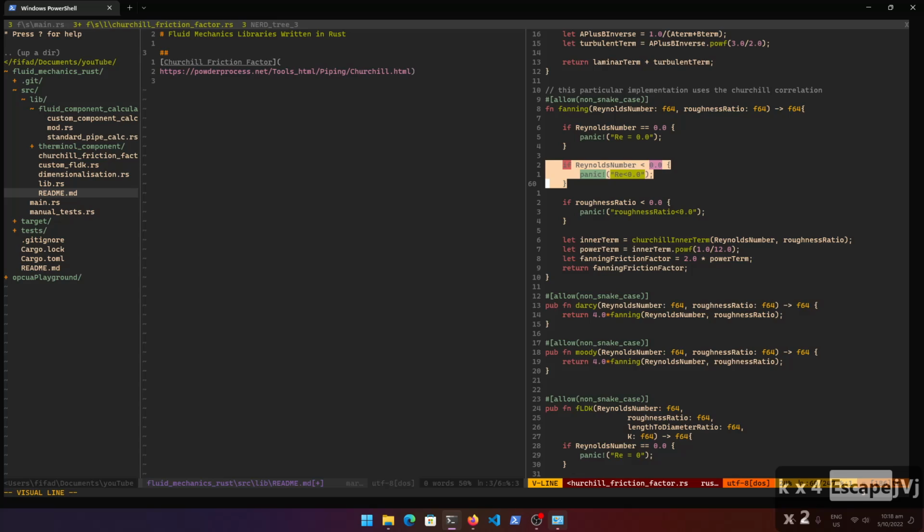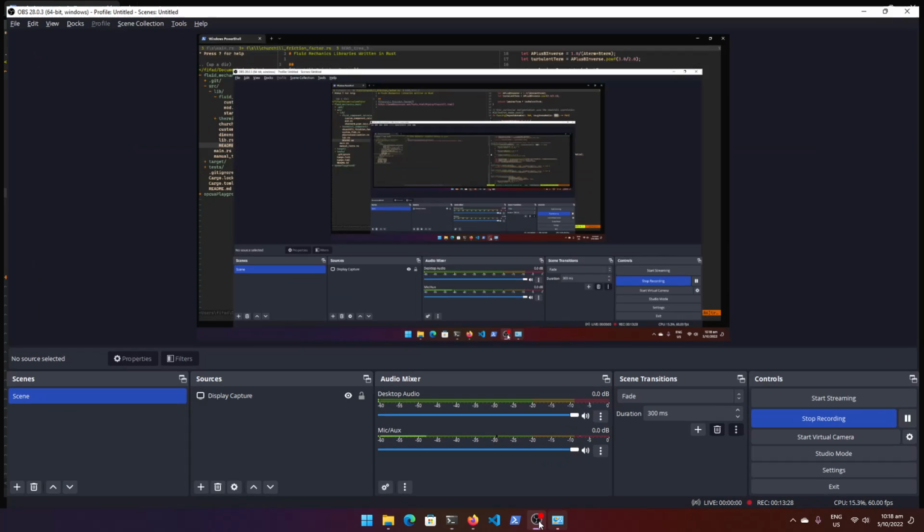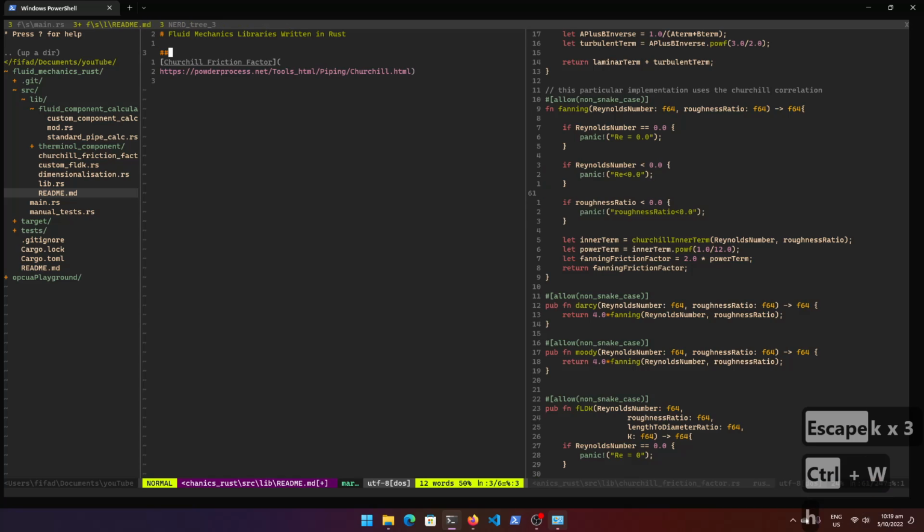Third, last but not least, I also want to make sure that the roughness ratio is a valid value. If the roughness ratio is less than 0, it is not physical and does not make sense at all. So if you supply this wrong number, it will throw this error. That's the idea here.